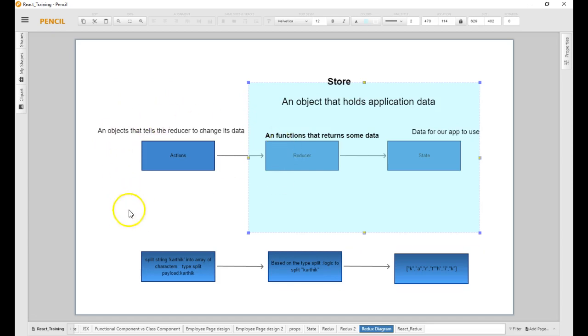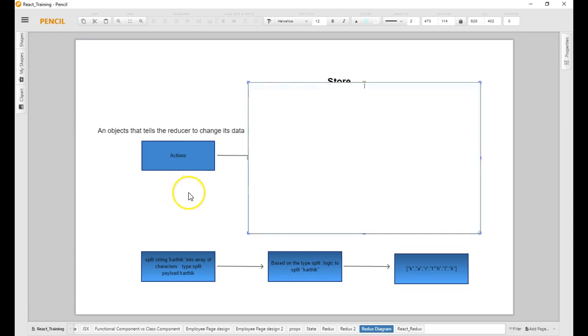Here I want to reiterate whatever I said earlier. In Redux, it is simply for managing the state of your application. It states that the state of the application should not be changed directly. It should be changed only through the reducer, which manages the state basically. So in Redux we have something called actions, reducer, and state.